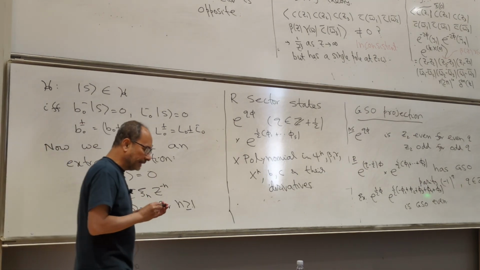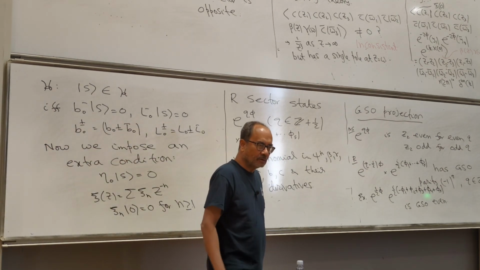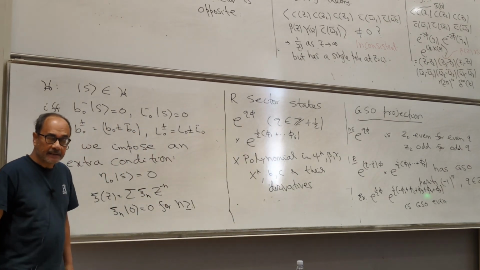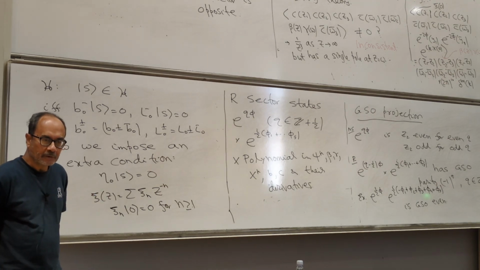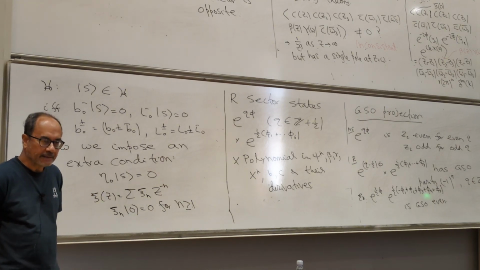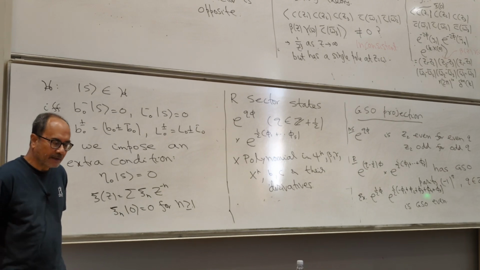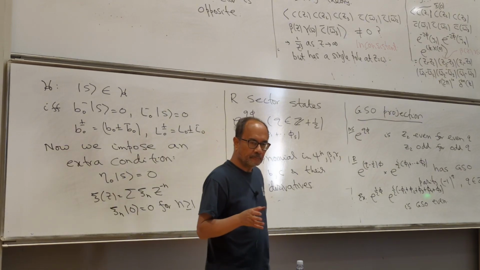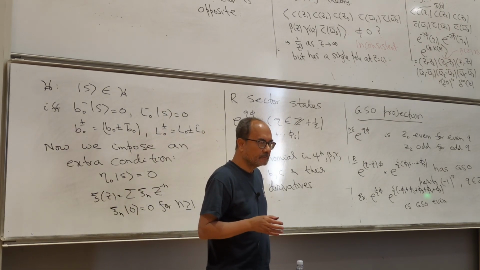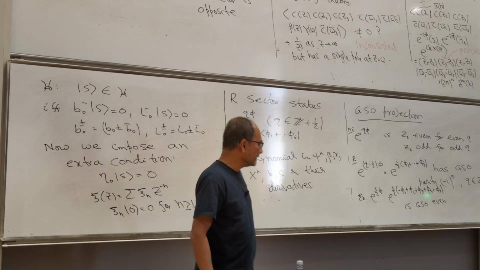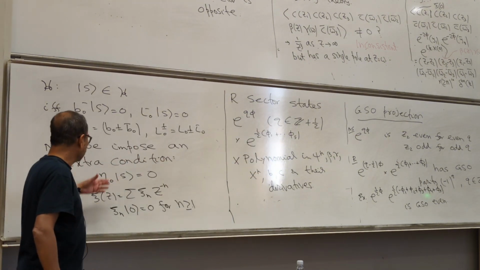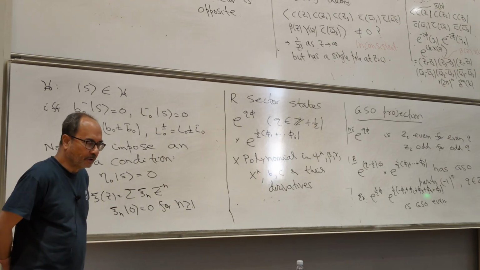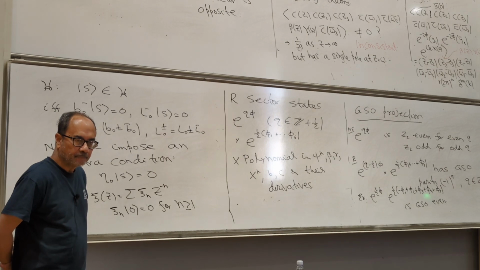So we are allowed to create states by applying xi 0. This eta 0 on the state equal to 0 condition means that you don't include those states. You build your states not from the vacuum by applying oscillators of eta and xi, but not xi 0. Is this statement clear? So that's an extra condition you are imposing on the space on which you are going to apply the cohomology condition, on which you are going to impose the physical state condition.